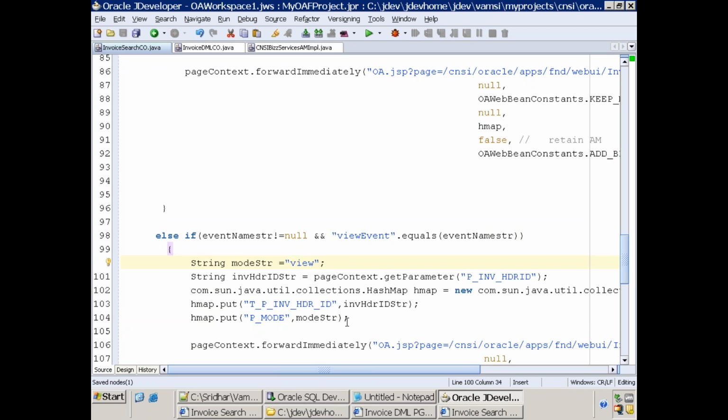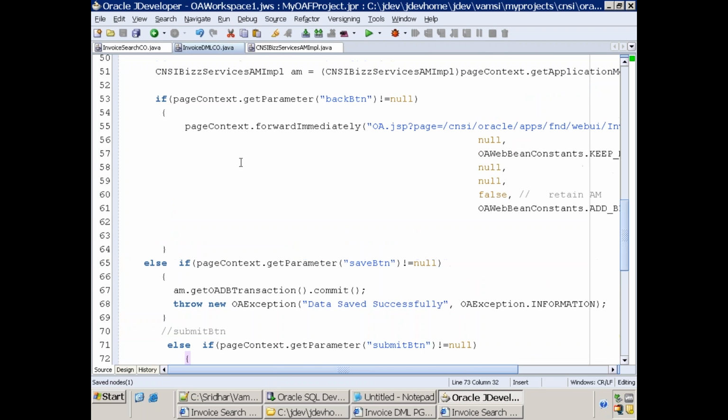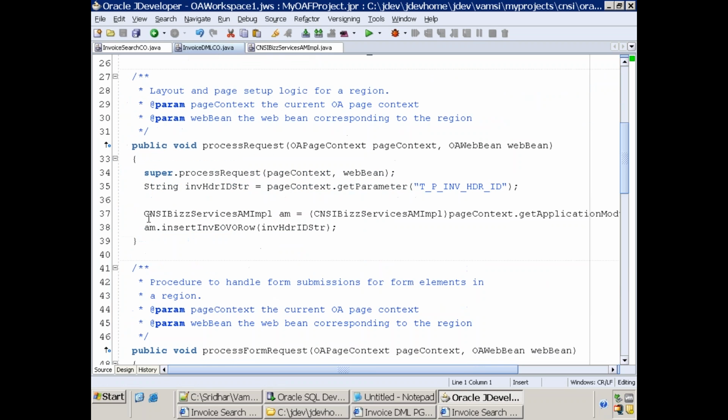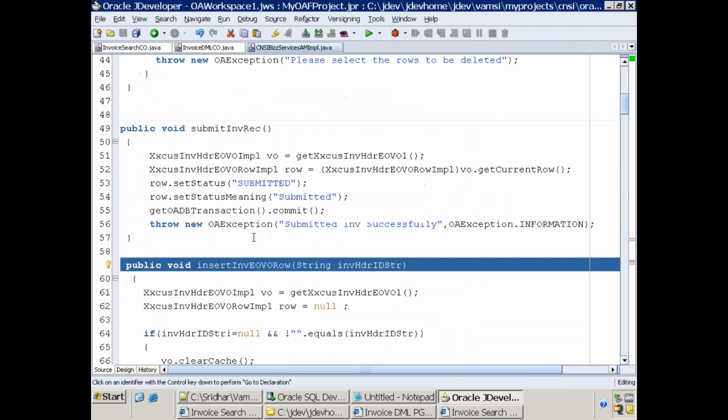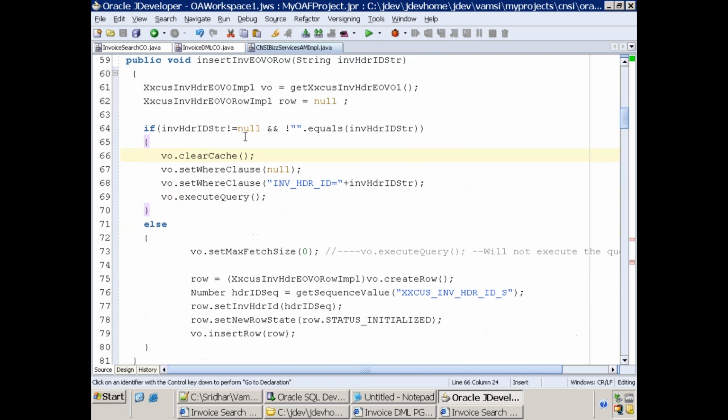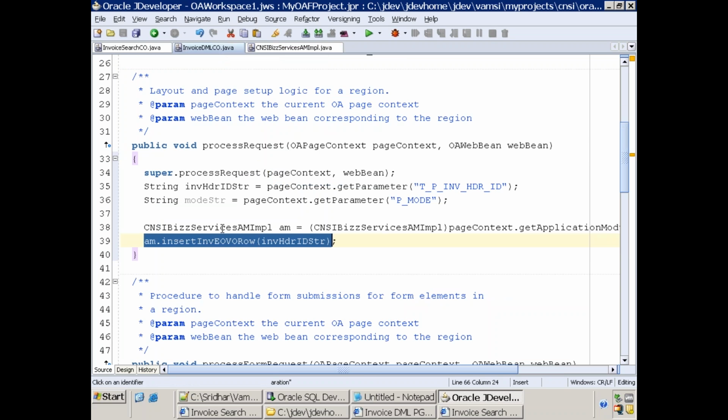Now in the target page, take the p underscore mode logic. Now we got the parameter mode. Do you think there is any difference? Do we need to modify any logic in this particular method? No, actually, the method is the same. You will not have any impact.